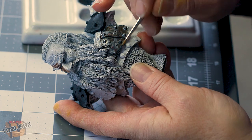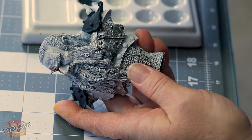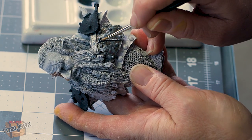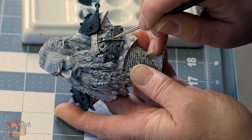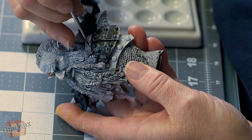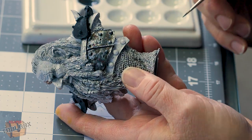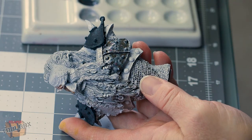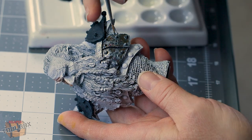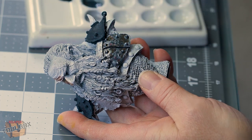I'm going to do the seam here real quick — just put a real dark line of liner right down the seam to make sure there's a nice separation there. I can also do the same right up on the top to kind of give it a dark shadow and make it pop a little bit more. Wherever I've added that little indent, it looks a little unnatural, so I'm going to grab a little bit of my mix again and suggest that it's dented in by putting a shadow at the top.